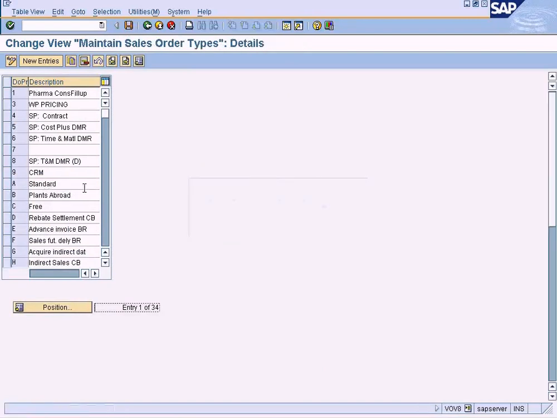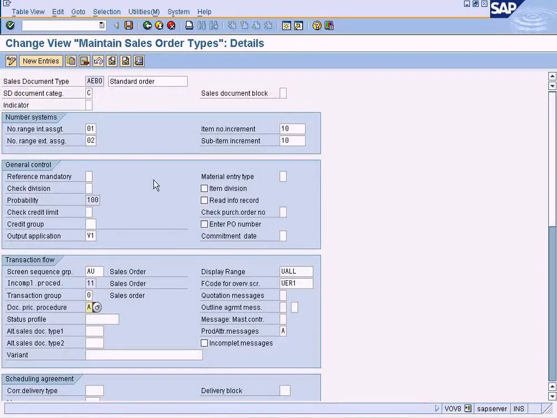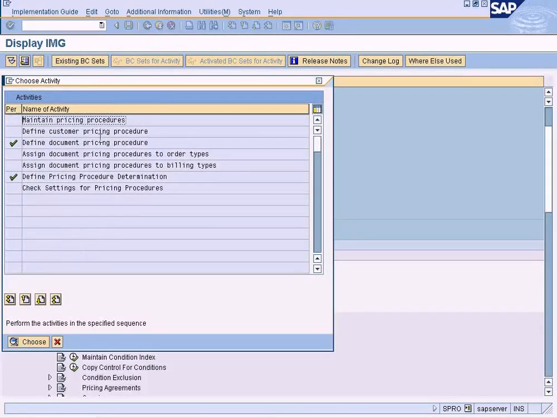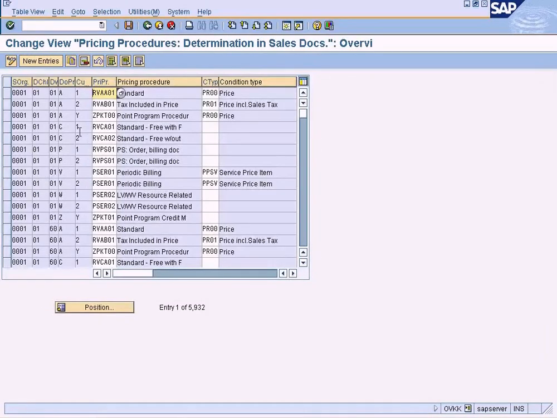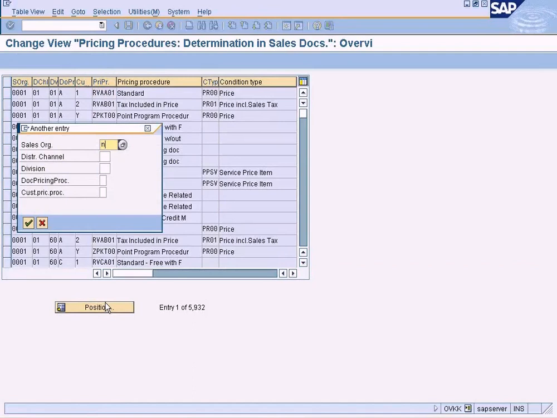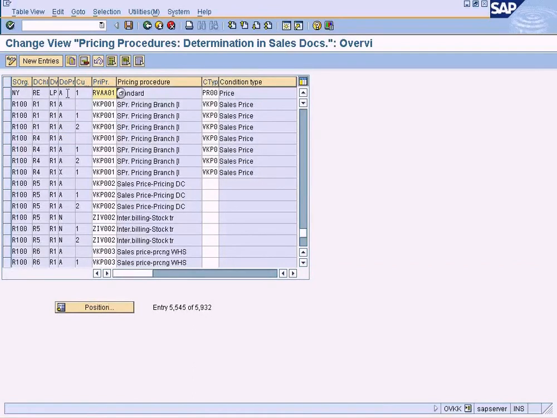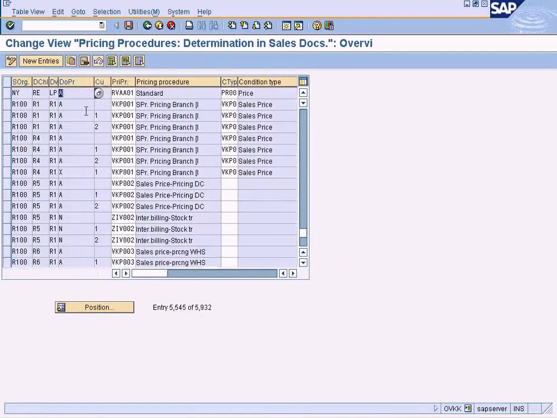So what this means is that when I create a sales order using this AEBO, the system will automatically use this document pricing procedure A and come here and look for A under the sales organization. Can you see the link?